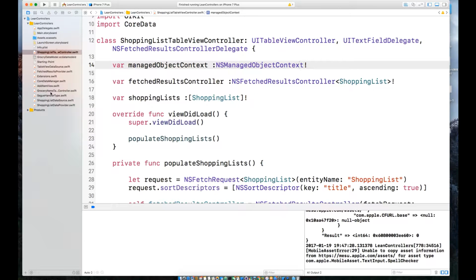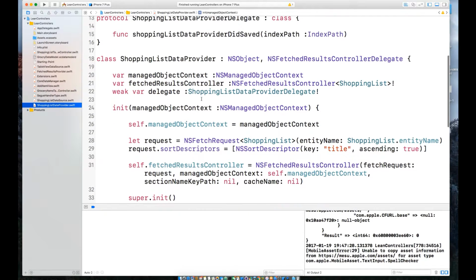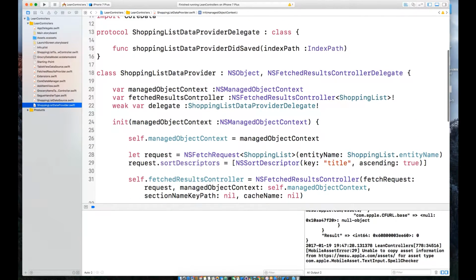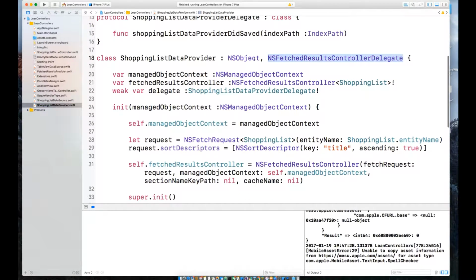So I already have something called shopping list data provider. The shopping list data provider is responsible for fetching the data from the database and giving it to whoever needs it, in this case the table view, right?